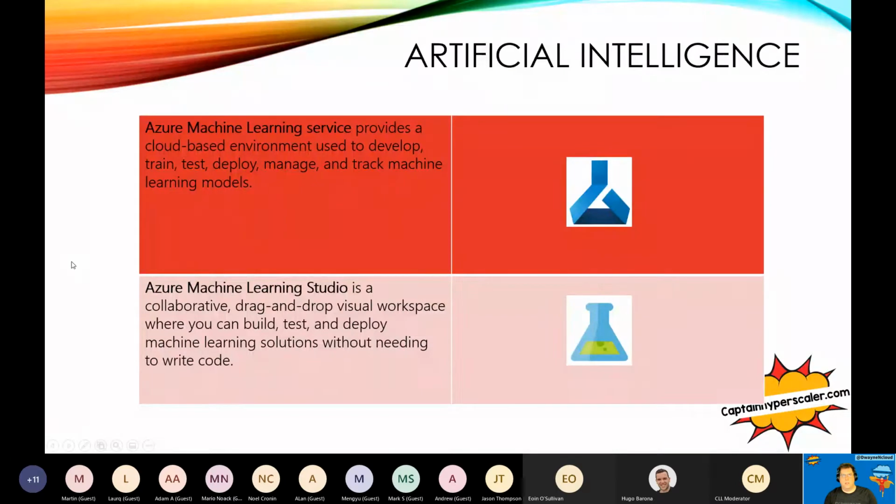And then we get into the artificial intelligence and the AI type services. There are many of those, and there's not a whole lot you need to know in terms of Azure fundamentals, because there's an AI fundamentals exam now.